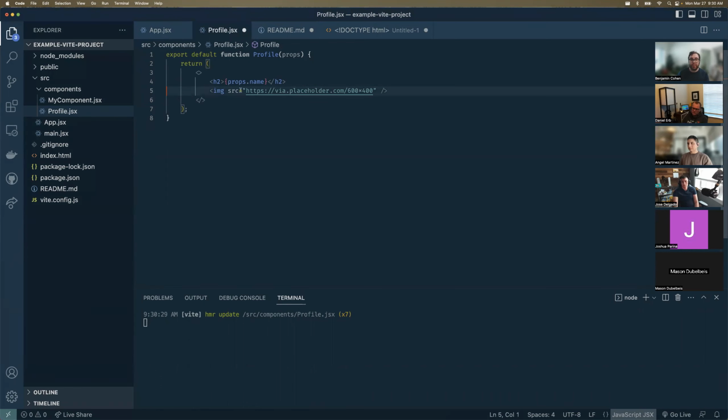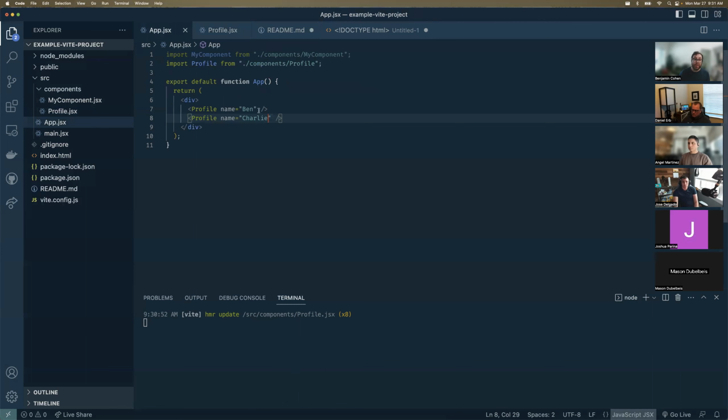But the important point to see is that we were able to pass in stuff with props and then be explicit about how we can then use the props using the escape sequence. So the props plus the escape sequence now lets us fill in the details for each one. And maybe this is a certain API that lets me put different values here. So this is 600 by 400, but it could be something else.